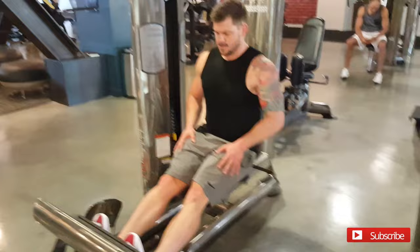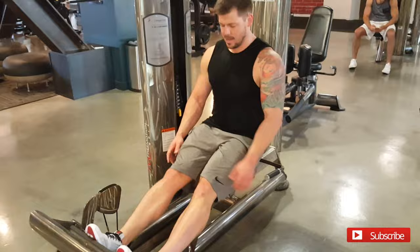And again, on bits and pieces day, I always like to hit calves. It's one thing that I'm really, really working on is building up my calves, so I definitely like to hit that as well.